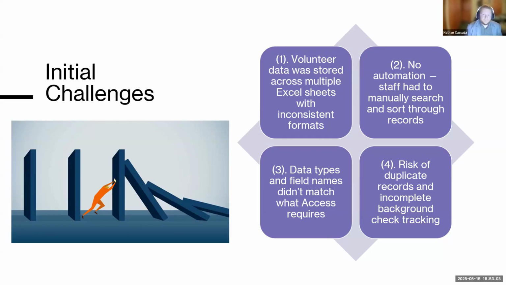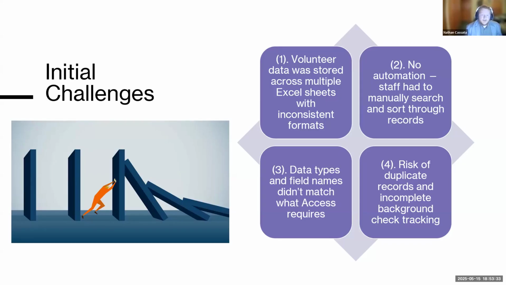For number 2, this is specifically more for our product owners. The staff, which is risk management team, had to go through a bunch of paperwork and a bunch of data across their Excel sheets and manually search through, okay, who in any volunteers had missing background checks, who did not submit this, or is there any funny data within anything?